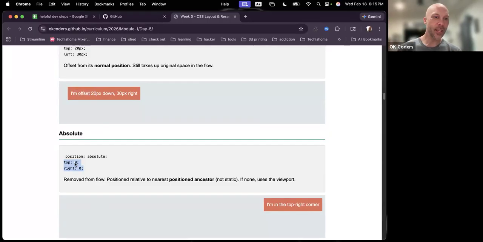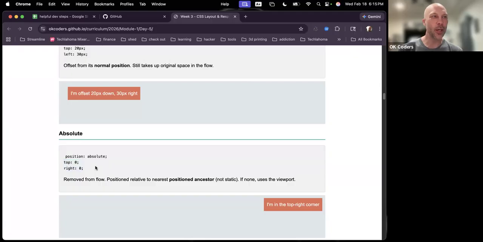And these numbers, the 0 here, when you give it a number, that's from wherever it is. So from the top, it would be 0. If you gave it a top of 20 pixels, it would come from the top down 20 pixels. And from the right 20 pixels, it would come in 20 pixels from the right. And you can give it left and bottom as well.